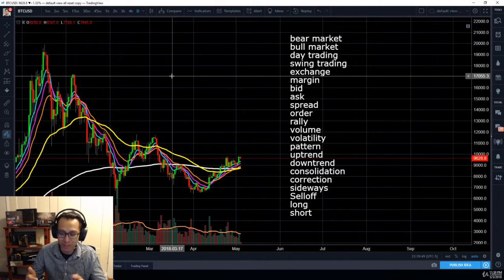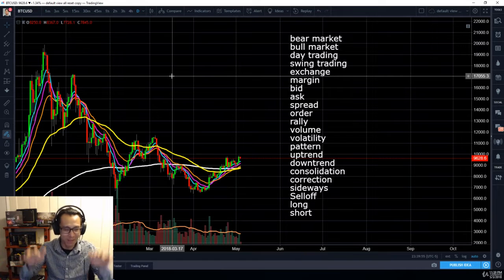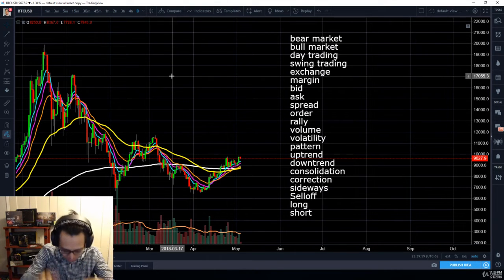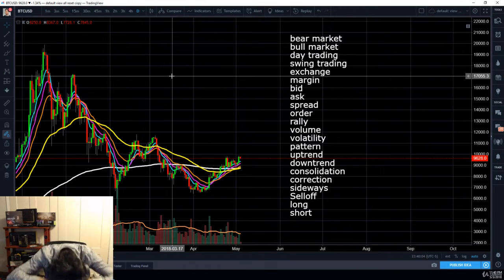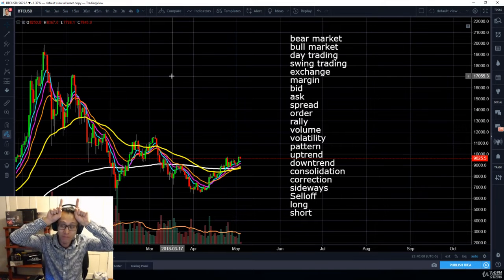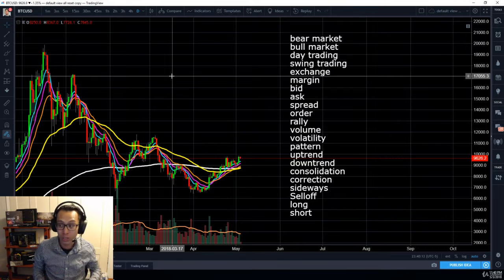So if you think of a bear, okay, a bear attacks by using its claws to go down. I'm doing a pretty bad bear impression, right? But it attacks by swiping its claws down. But if you think of a bull, right, it's got horns and it swings its way upwards, right? I know, excuse me for embarrassing myself by doing that, but you guys need to understand the very important concept of that.